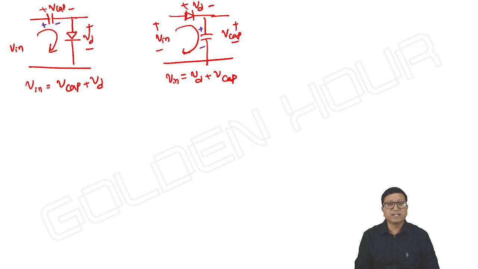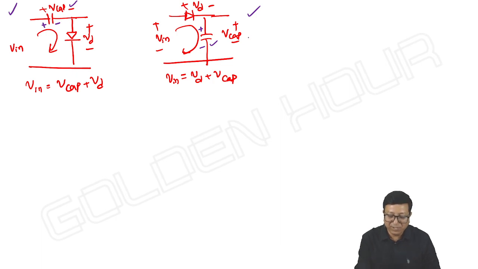And what about the working of these circuits? We have already gone through the working of this circuit. The same working you can see here also. There is no difference in the working of the circuits. Both have the same working. Right? Why I changed the position of the capacitor from here to here means I want a DC output. That's why.